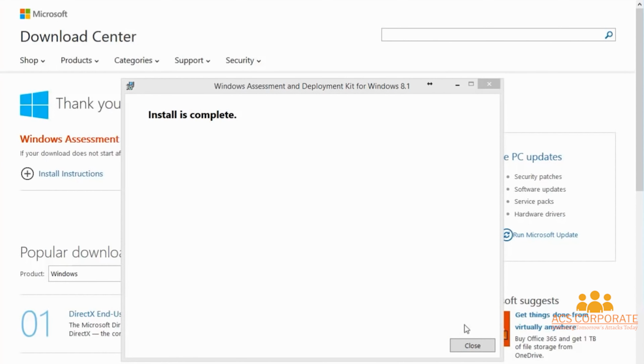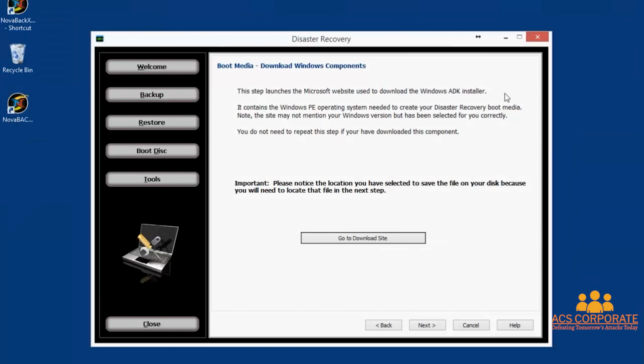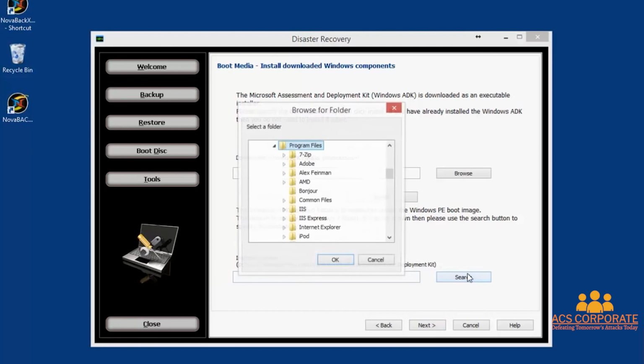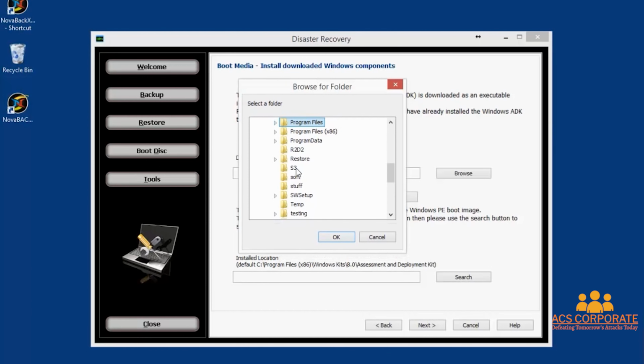Once it's finished, click on Close. Go ahead and close out the browser. Click on Next. Now that it's already installed, let's go to the install location. As you can see below, it tells you where it's at.